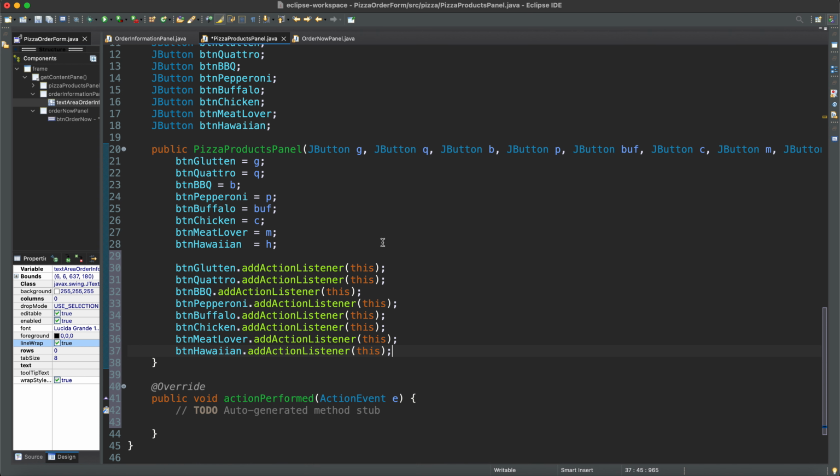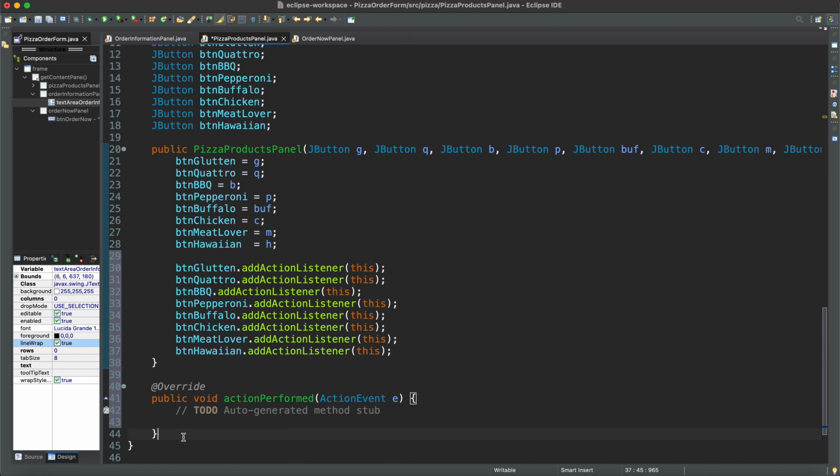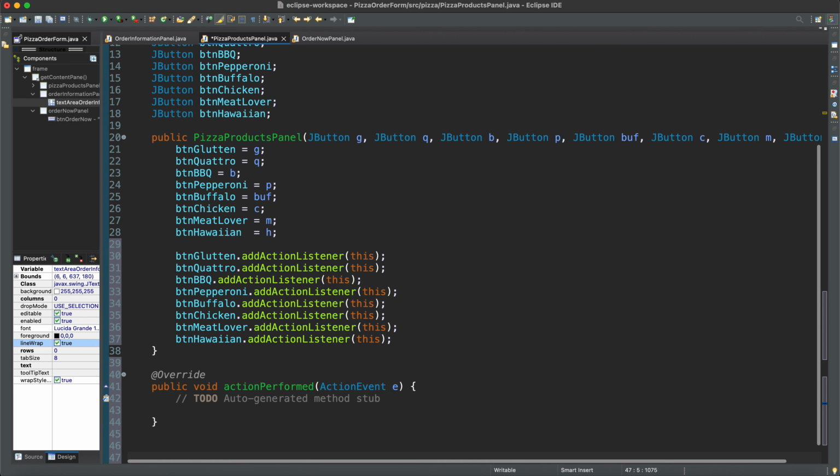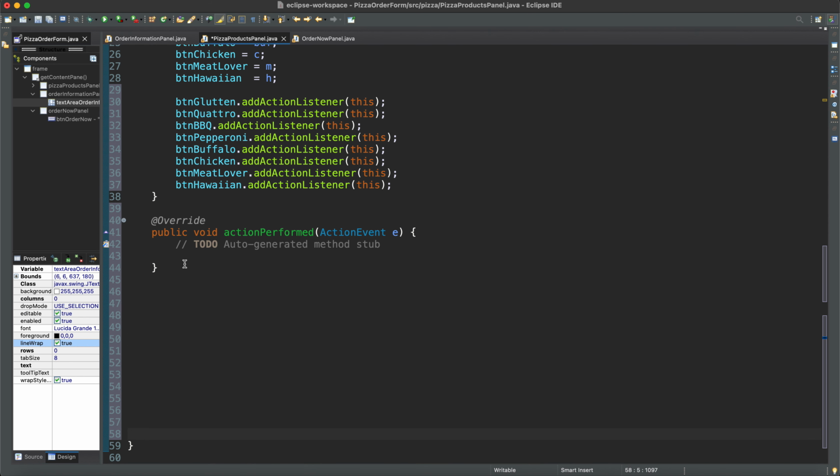Now let's test each button, if all the buttons are working. So let's go to the action performed method. Let me just put some spaces so I can scroll down. Let me test the first button.